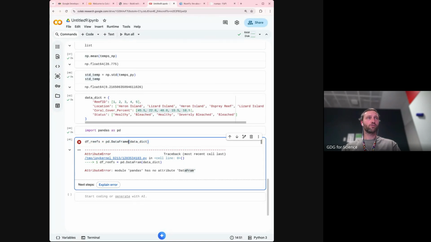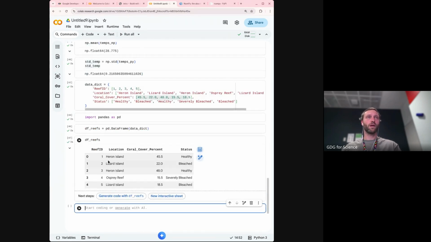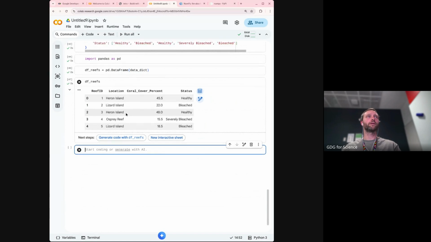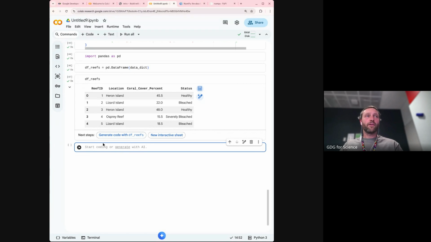It's because I made a typo. It should be DataFrame. And if I run it again, I now have this thing called df_refs. Look at that, it's a nicely formatted data structure that you can easily digest as a human, which is nice.